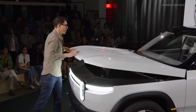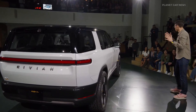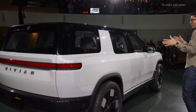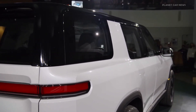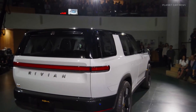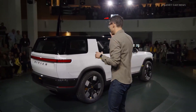Going around the side of the vehicle, it's hard to see without sitting in it, but so much effort has gone into making sure the packaging — not just in the front row, but also in the second row — creates a really airy, really comfortable, really spacious experience. Something that is truly world class. There's nothing quite like it in this size of vehicle where you get in and feel so comfortable and inviting.